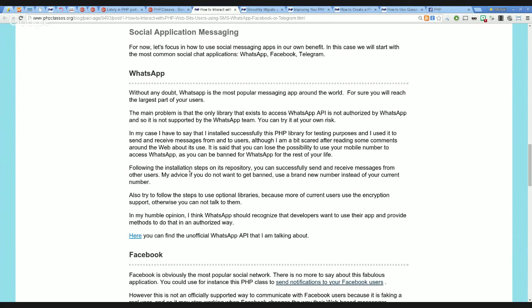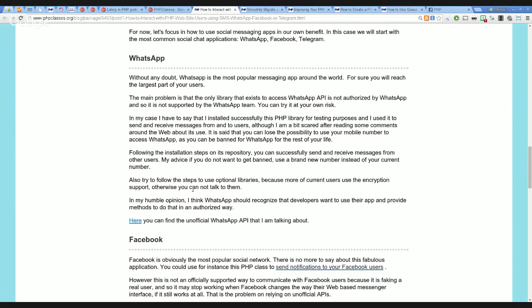Jose Luis just mentioned there is a page where you can download the code to access that API. He is not responsible for that API. He is even concerned that if he somehow teaches how to use that API, he could have his own account cancelled by WhatsApp. But there is a way. It is just not the official way. I don't know if there will ever be a way, because WhatsApp is very restrictive.